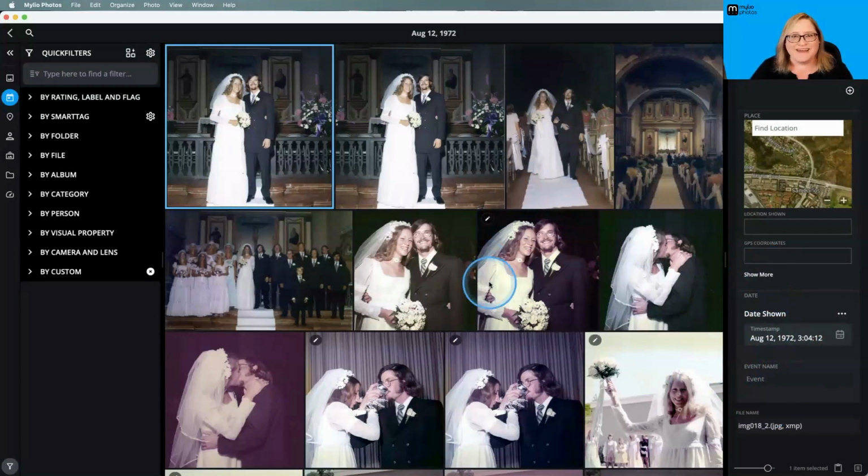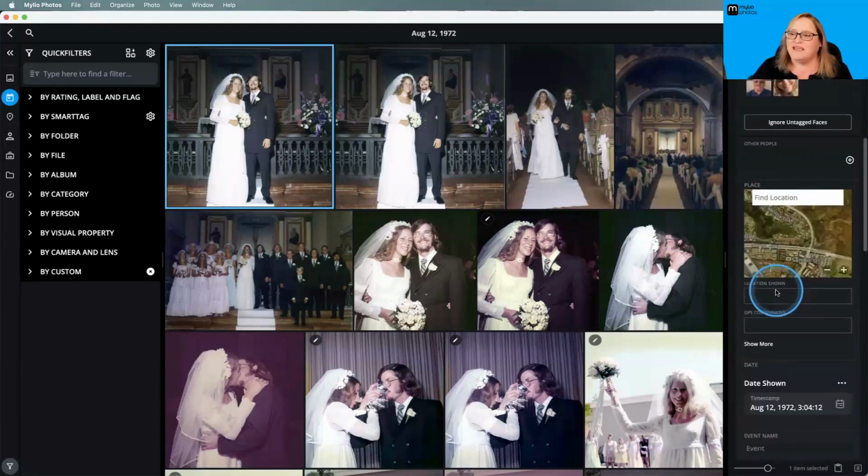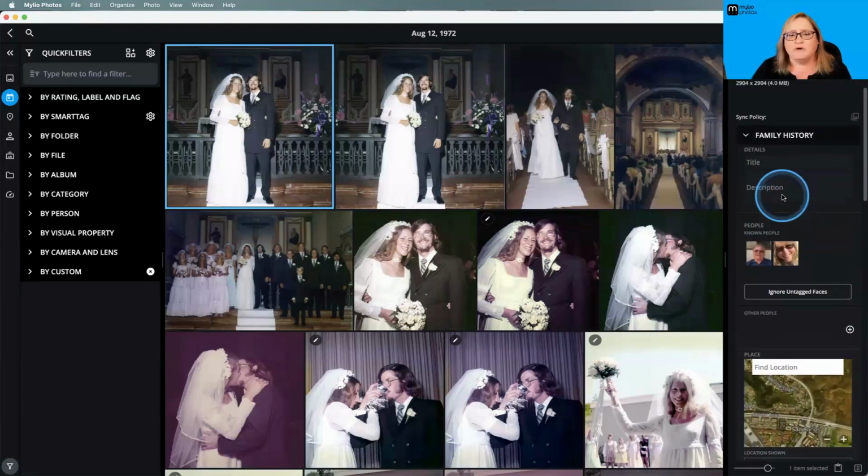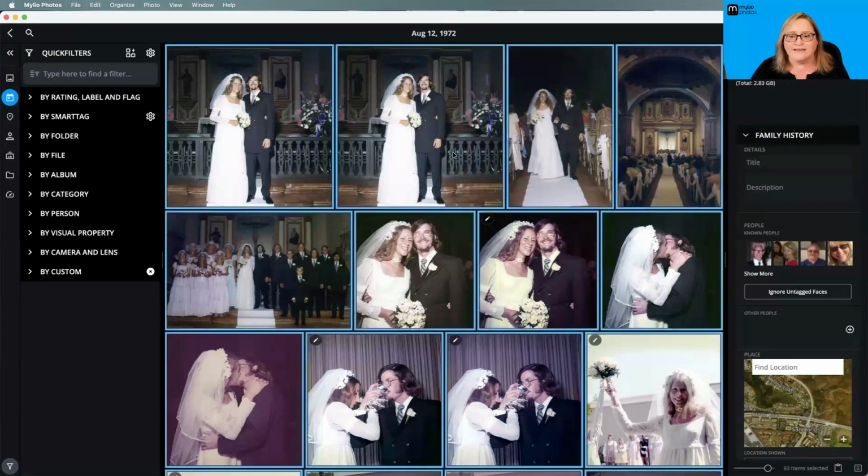So up on the screen, I have my parents' wedding, and it was actually their 51st anniversary just a few days ago. So I figured this was a good set of images to work with. So I'm going to go here and go up to the top, and we're going to do a bunch of these at once because a lot of times we have a lot of pictures from the same event, and we want to add the same information to them. So let's go ahead, and I'm going to do a Command or Control A to select all of the pictures in this group. And I'm going to just put in here title, Mom and Dad's wedding. All right, and I could put in a description that I want.